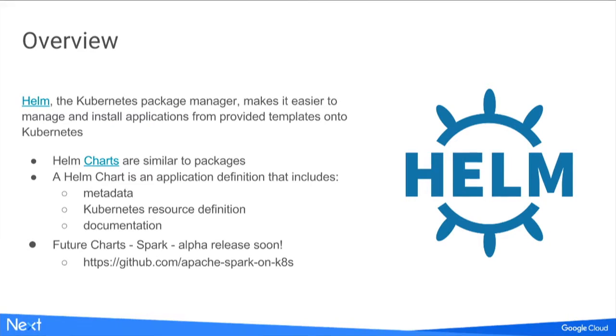This is an overview of Helm. Helm runs a set of files called Helm Charts, and they contain the application definitions that are necessary for the Helm install. As I mentioned earlier, Helm is the Kubernetes package manager and makes it very easy to install many of the most common applications. The list of generally available Helm charts, we have over 50 today, and those are the stable charts. We also have a lot of incubator charts that are still in progress. So it's a growing list. And specifically, there's one project that we've been working on that's getting ready for an alpha release right now.